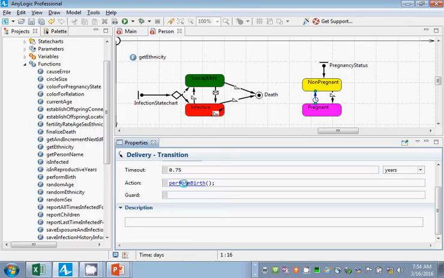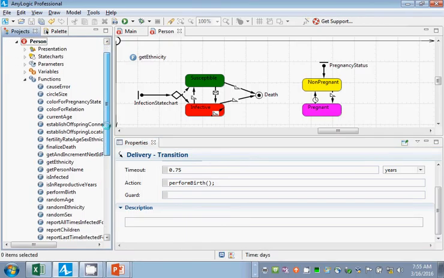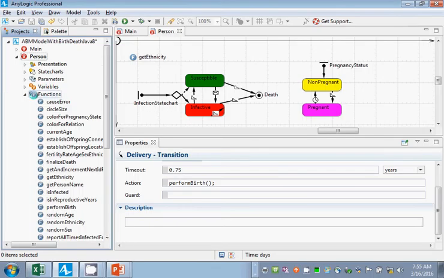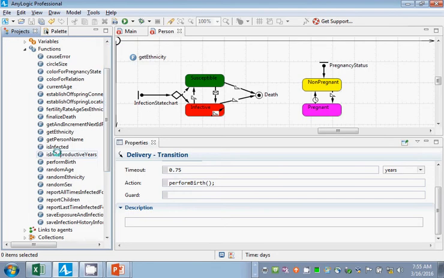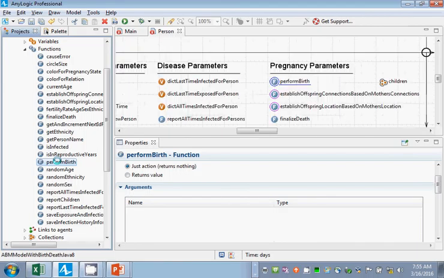If you don't see it, ladies and gentlemen, you can go over here to the model, and you can find perform birth under person in the functions. There's a thing called perform birth. And perform birth here will actually perform the steps of adding the baby in.